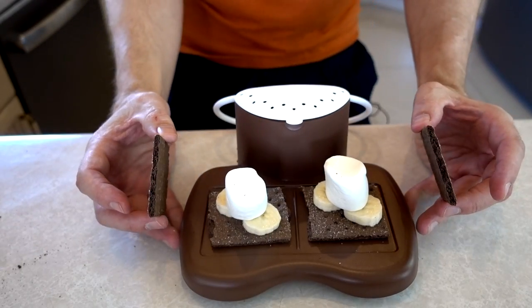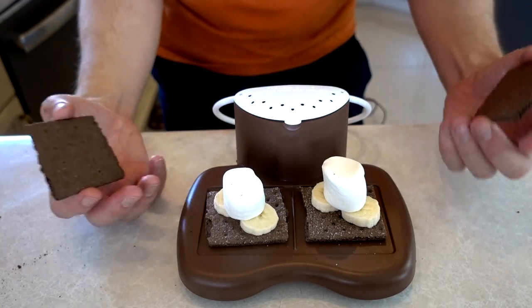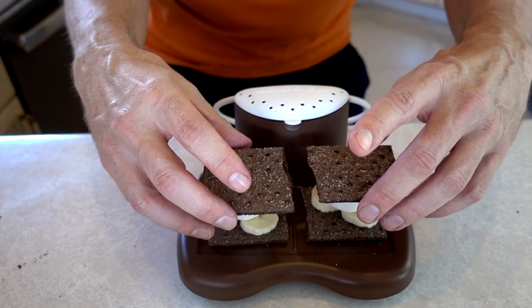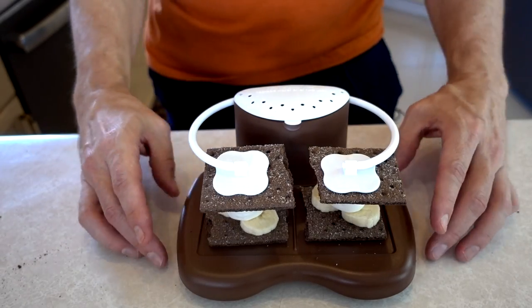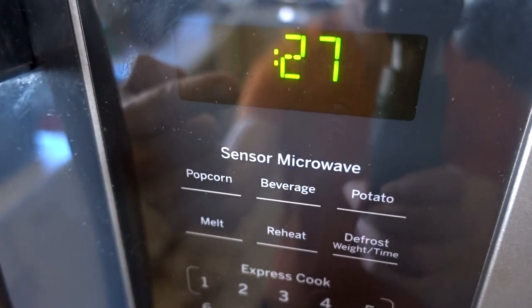The instructions mentioned some different variations, so I just kind of picked from those. I'm going to build another one. I kind of created another concoction here, based on their recipe guide but varied a little. I've got chocolate graham cracker, banana slices, marshmallow, topped off with chocolate graham cracker. Put the hands in place. There's the before — 30 seconds, we get an after. And we're off.